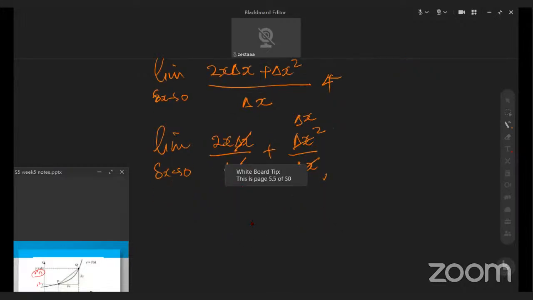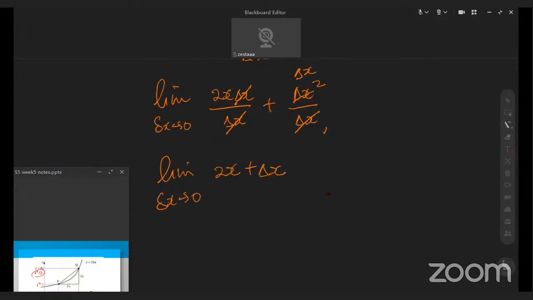So we come to the limit. We end up with the limit as small change of x tends towards zero of 2x plus small change in x. This is what we have. Remember, our issue is proving. Finally, the small change in x is tending towards zero, so this is going to be equated to zero. When you equate this to zero, your final result will be 2x, because the change in x is tending towards zero.